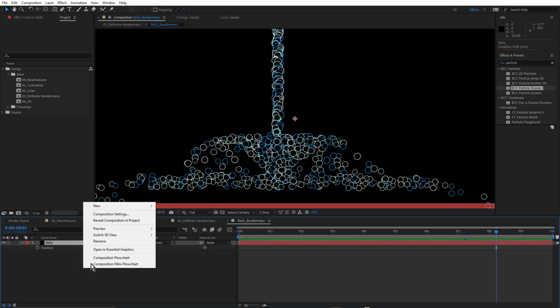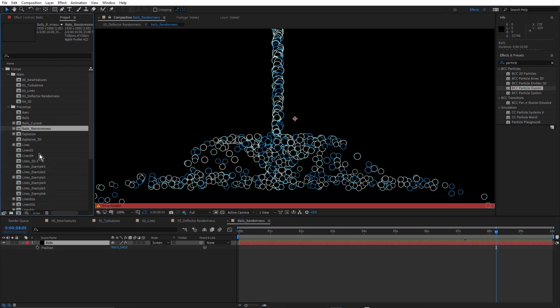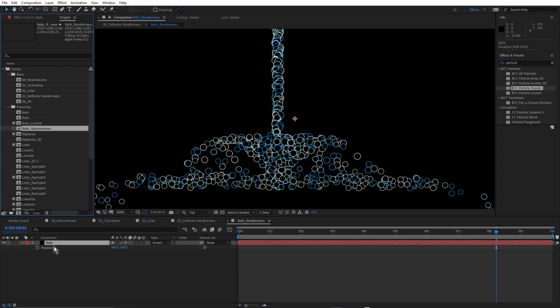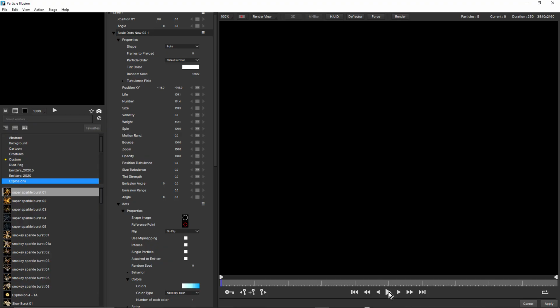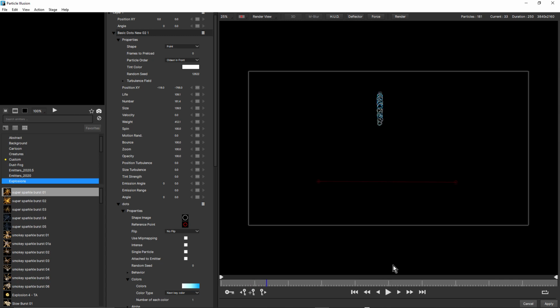I'm just going to turn off the proxy. Okay, just zoomed in a bit there. So here's my deflector.